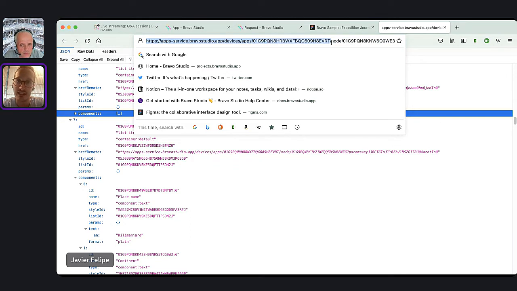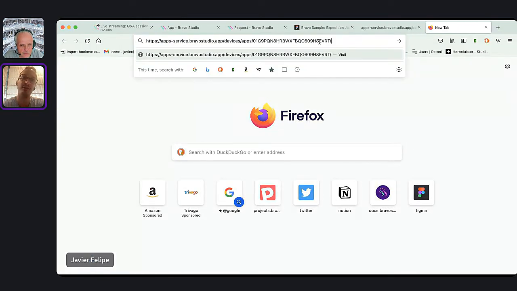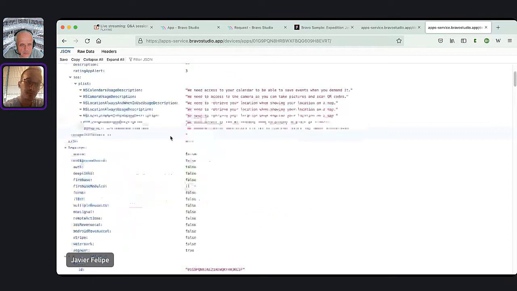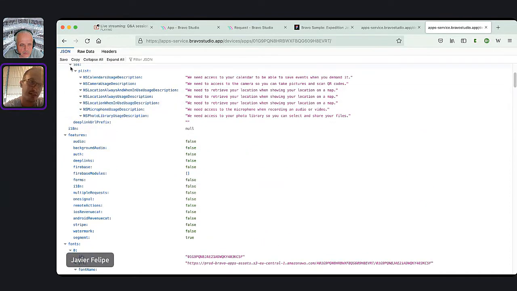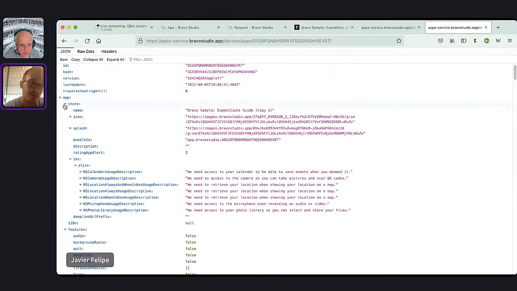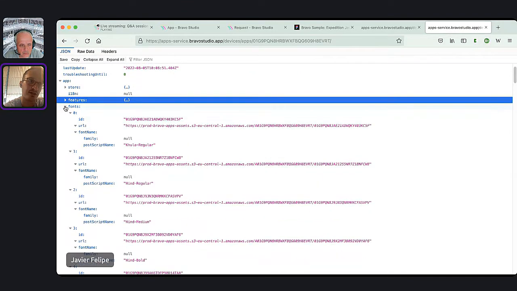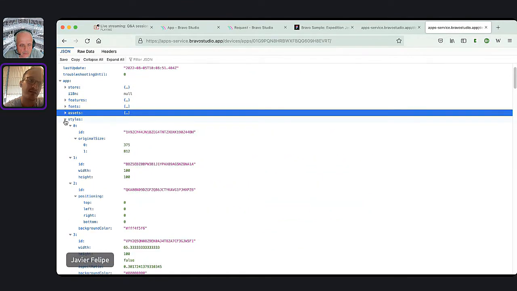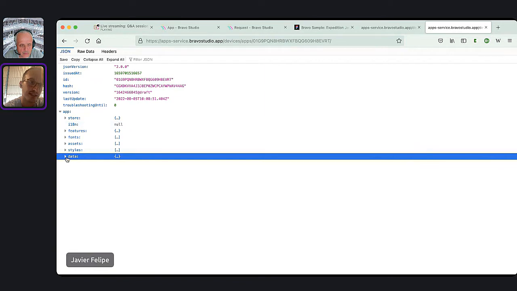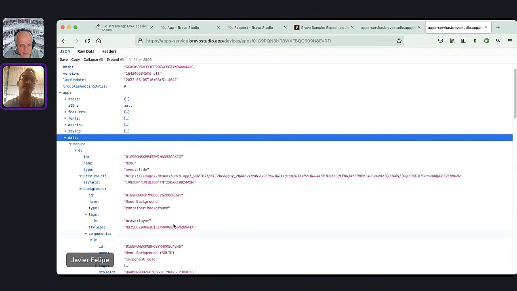And then if you add the app ID here and you use the browser, this is a JSON file. It's kind of complex the first time you look at it, but if you understand, then it gets easier. The interesting part is the one that tells us how many screens the app has.